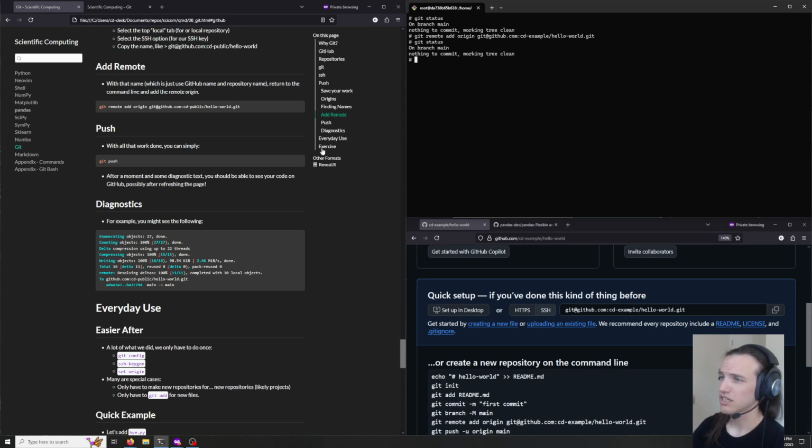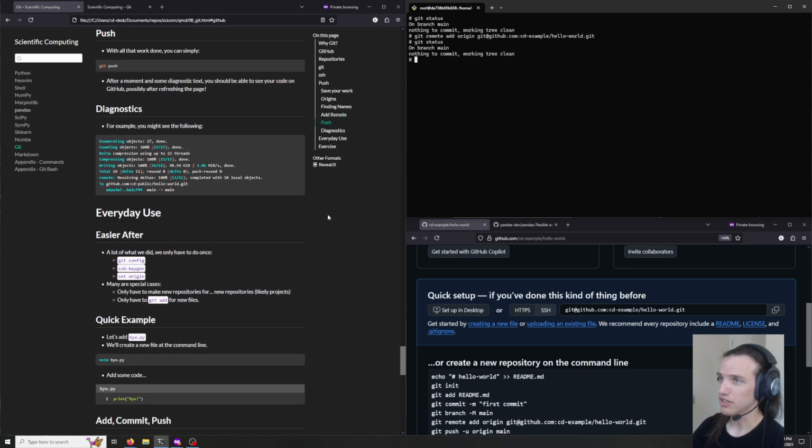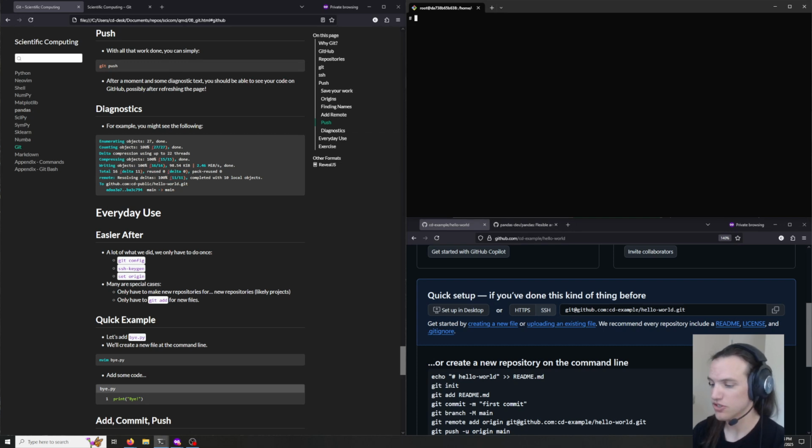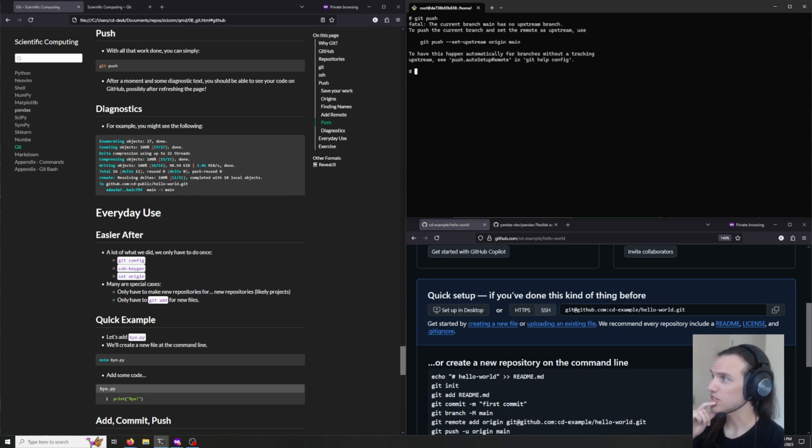Okay. Now, with all of that work done, we can finally push. Push takes the code I wrote and it pushes it to the other side of the table or up onto the remote servers. I'm going to type git push. I'm going to clear this so we can see all of git push. Some stuff's going to pop up, and it's basically going to be referring to how Git is using the internet. Right now, we haven't done anything on the internet in this command line. I'm hoping it's connected to the internet. And so I'm going to git push, and then we're going to see some descriptions of the internet.